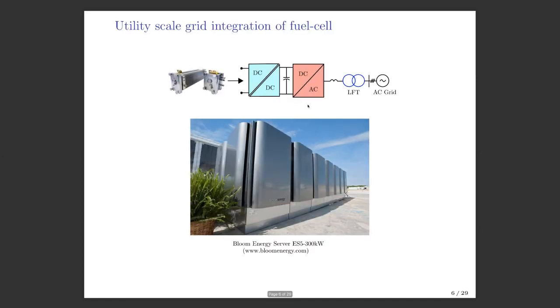Now this slide shows how large-scale fuel cell-based systems can be integrated to the grid. Here we use a similar solution to what I just discussed, an isolated DC-DC followed by a DC-AC converter. Here the line frequency transformer is optional because you already have galvanic isolation that will give you safety. But sometimes LFTs are required in order to do voltage matching. You see here a 300 kilowatt system, but mind you that you cannot build a 500 megawatt system like this. You have to put a lot of these systems at a lower power and parallel them.